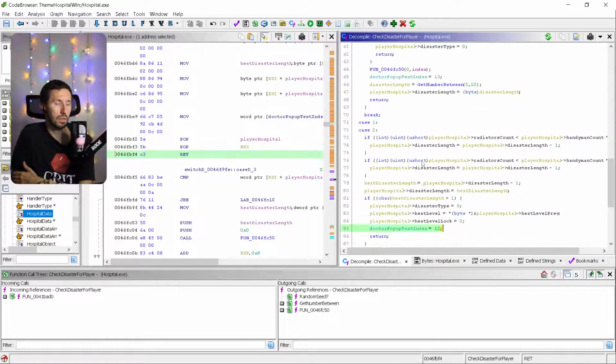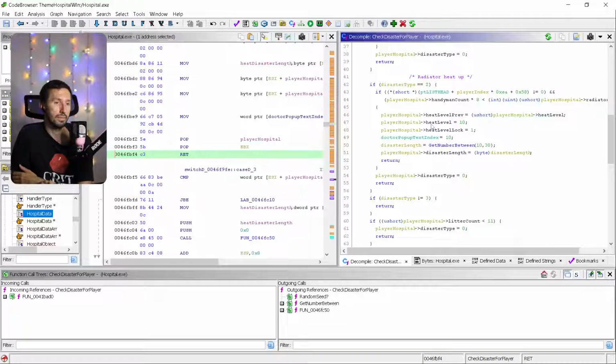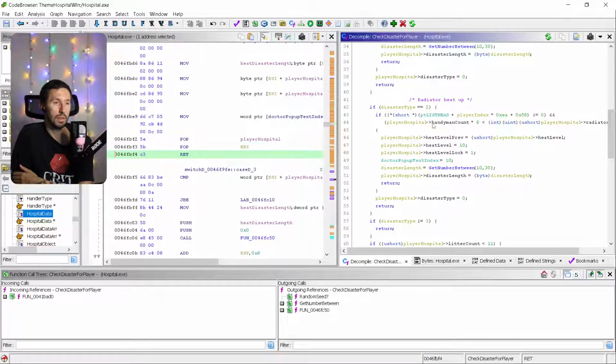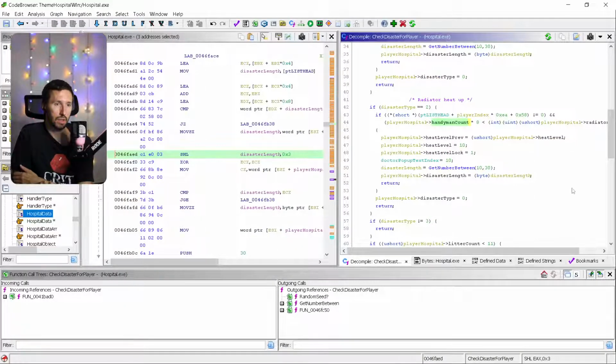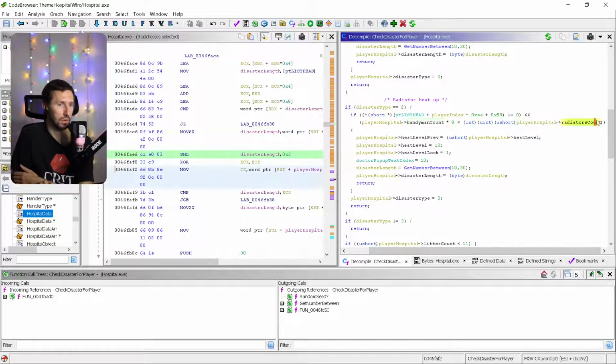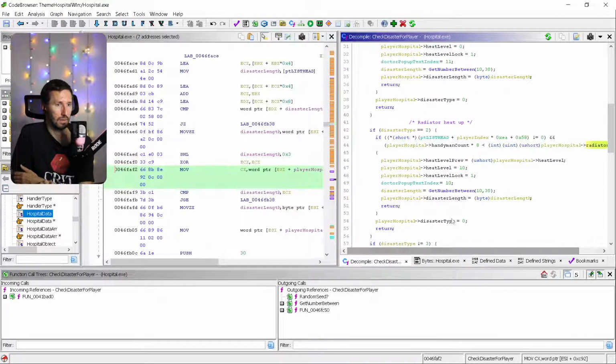Other thing you can do is to just manipulate handyman counts or radiator counts, because I think the game doesn't check much for this.